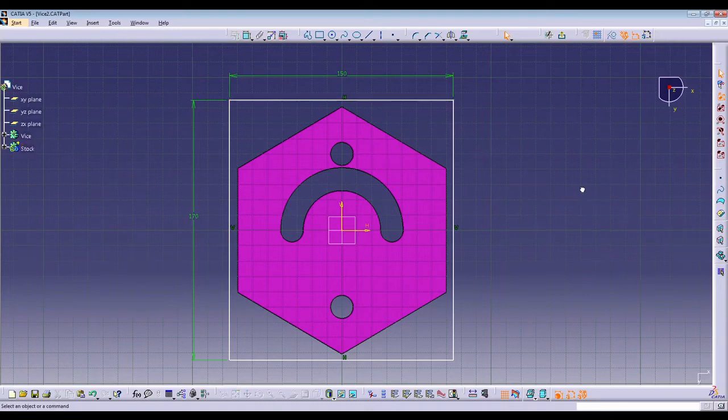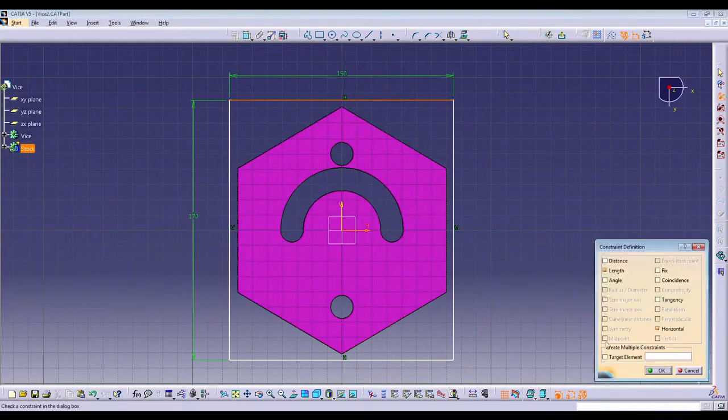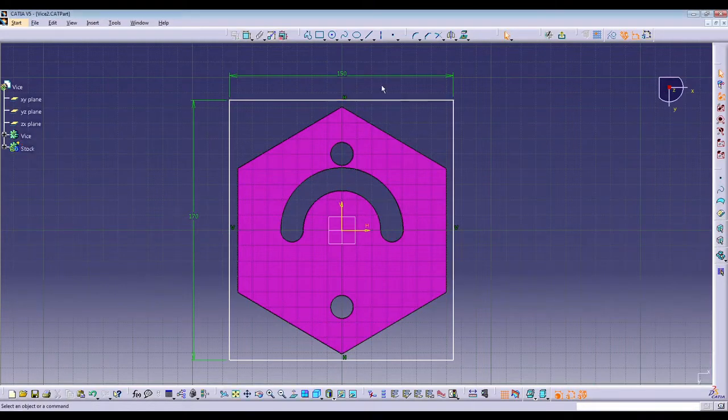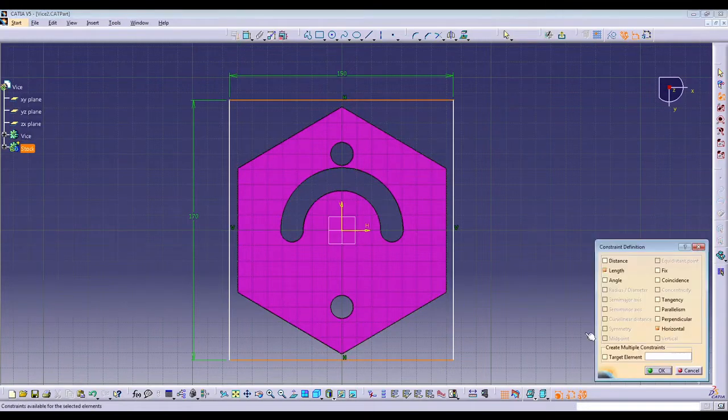Because we want to machine it into this shape, this purple or pink shape. After that I want to make sure that these two lines are parallel with each other. Oh sorry, it should be parallel between these two, so I will set it parallel.